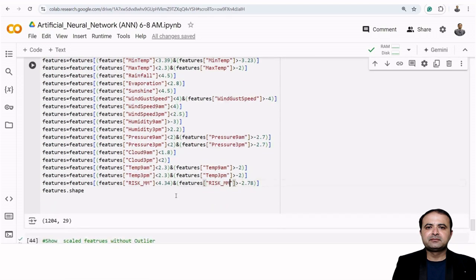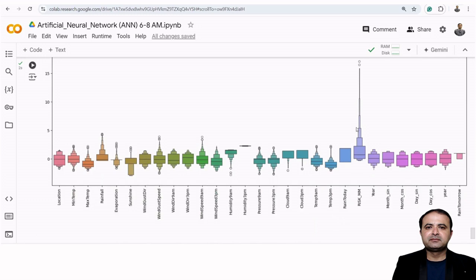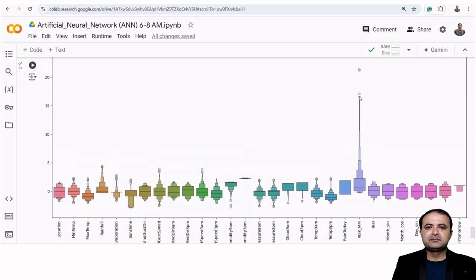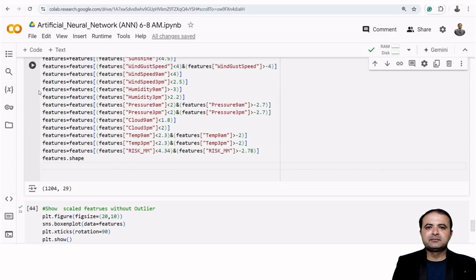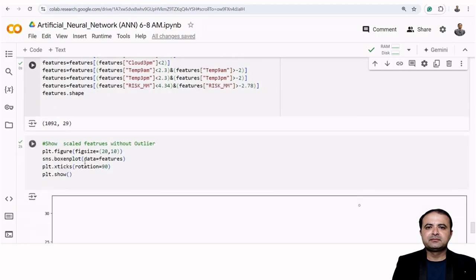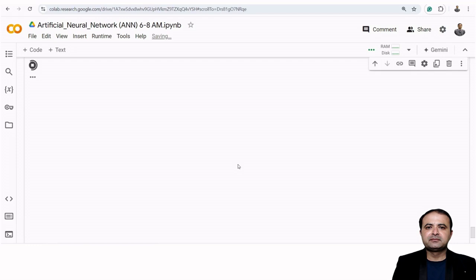So you can see I have successfully maintained the RIX MM, where the value should be less than 4.34, because in the RIX MM we got some outliers. So I apply this one. Now I want to execute this concept again, and run this chart again.